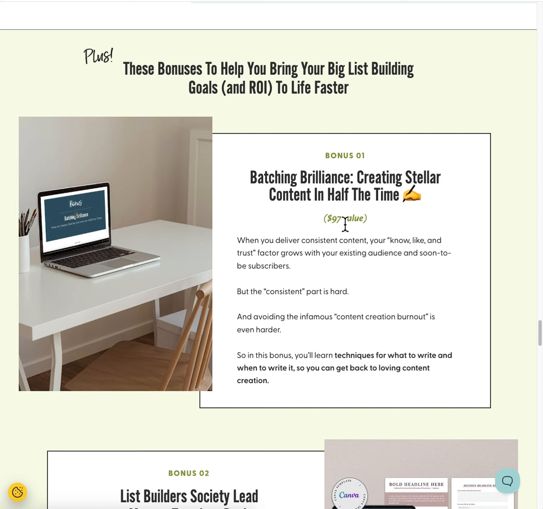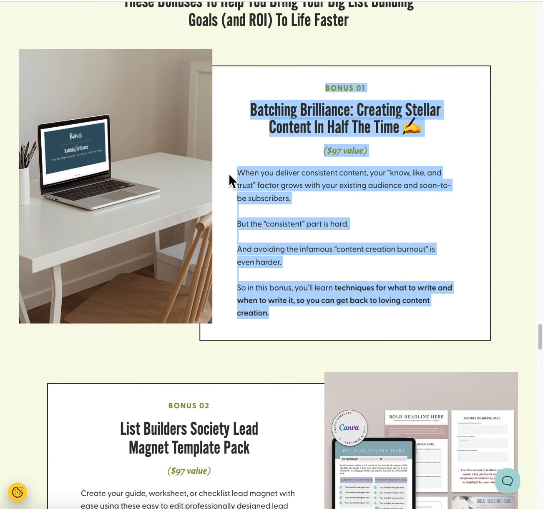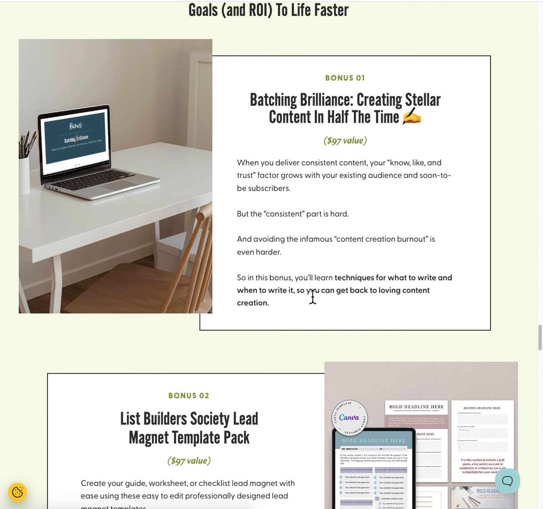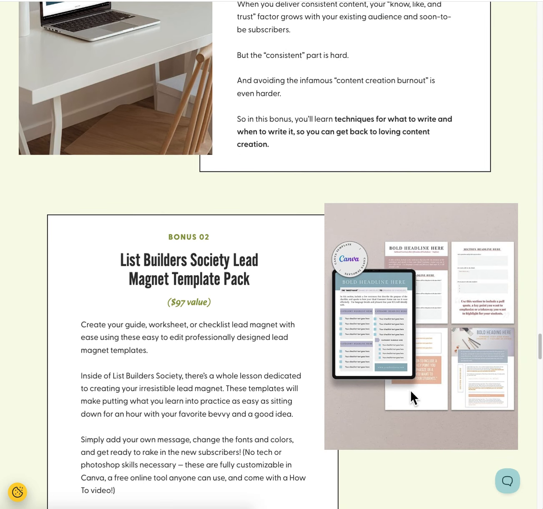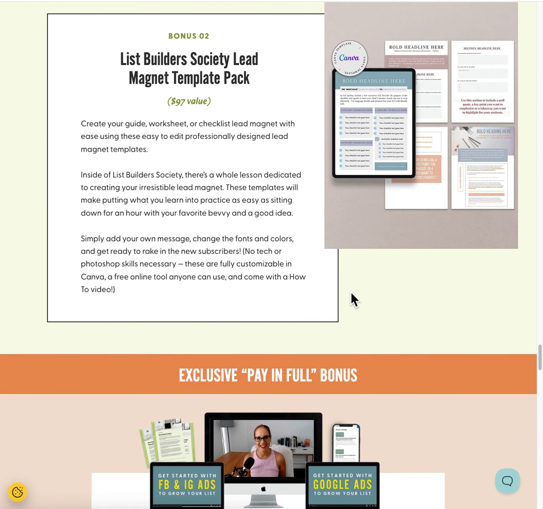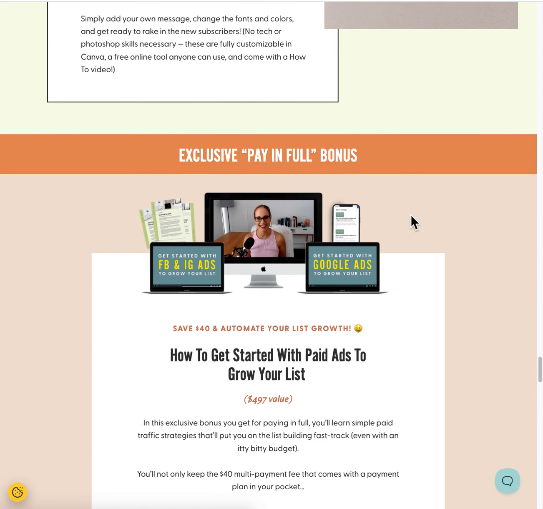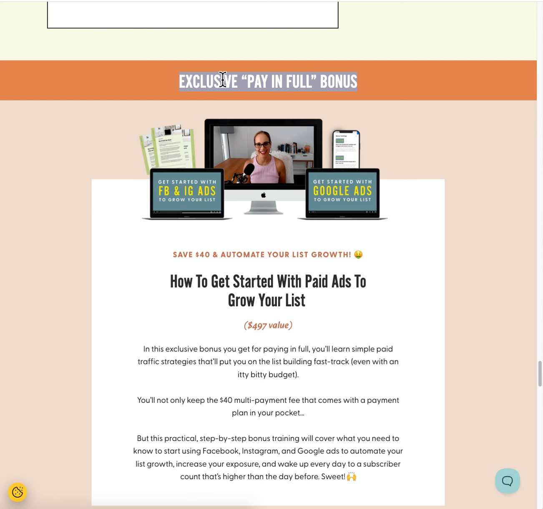And she shows the monetary value of those as well, what the title is obviously, and then a little bit about it, but it's not super wordy. It's not showing the individual features. It's not like listing things out. It's just explaining the benefit of it. So clear, concise, and provides good flow. So again, value there. Actually, this is her pay in full bonus here.